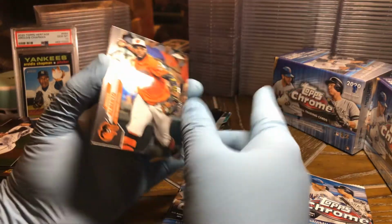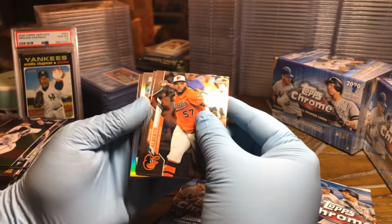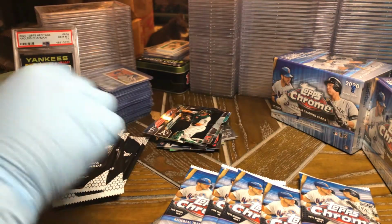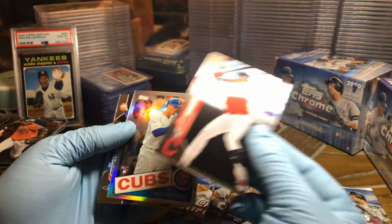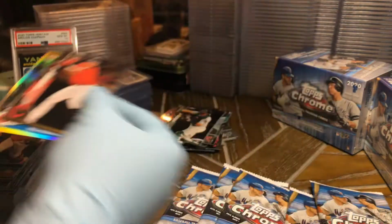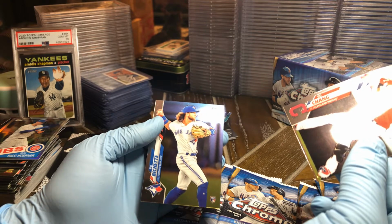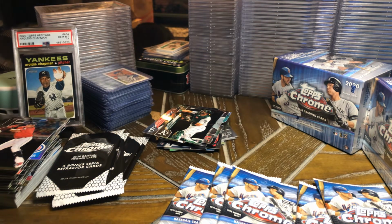Who's pitching against the Sox? Hanser Alberto. Yu Chang. That's a good one. Nico Horner. And, oh, Bo Bichette. Very nice. Finally got a Bo. I'm going to have to wipe it a little bit. Clean it a little bit.